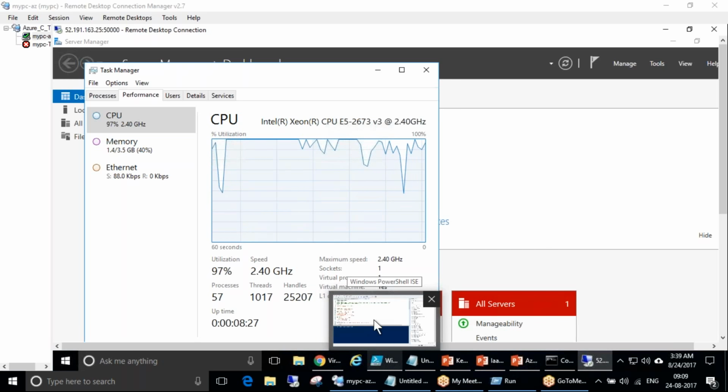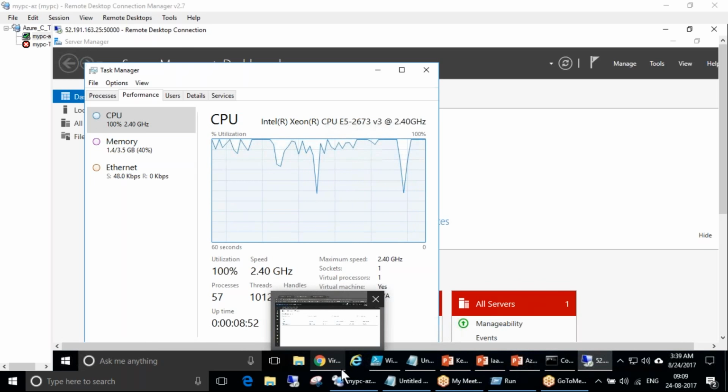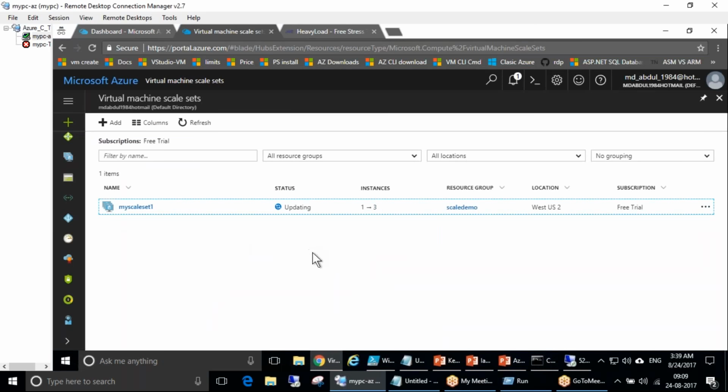It may be a good deal, but look, the CPUs are just one. Since I have limitations with the VM sizes, I can't go for multiple VM cores. That's why even without the CPU stress tool, it is working for me automatically. You're getting my point, right? So you spin up with a high-end CPU, high-end VM.